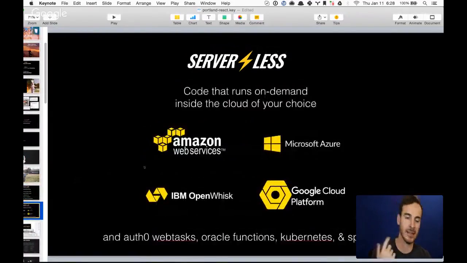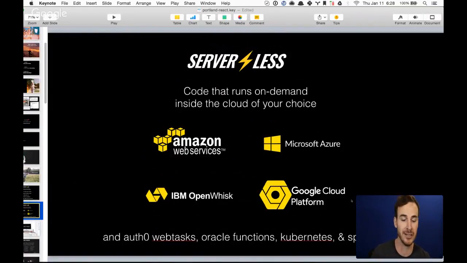And like I mentioned, you don't have to go with AWS. Today, I'm focusing on AWS and Lambda. It's my provider of choice. But all of the major cloud providers, Microsoft, Google, IBM, have functions as a service offerings. As well as Auth0.